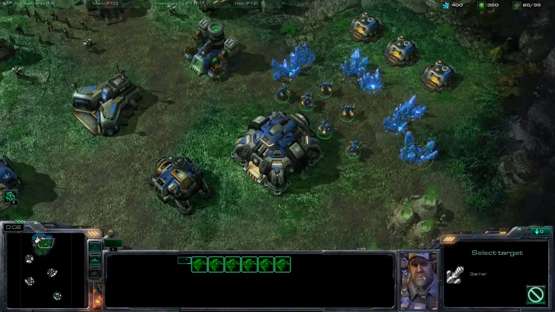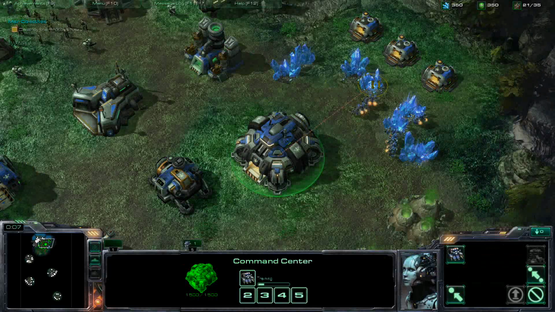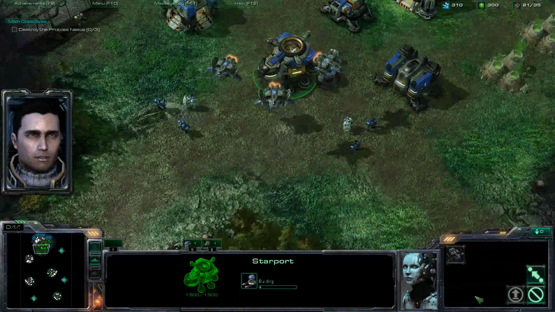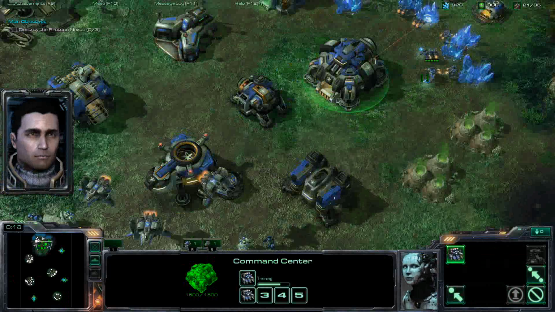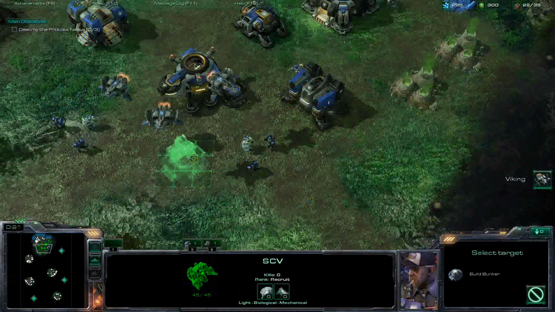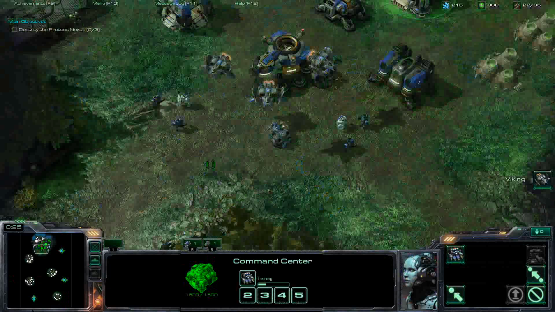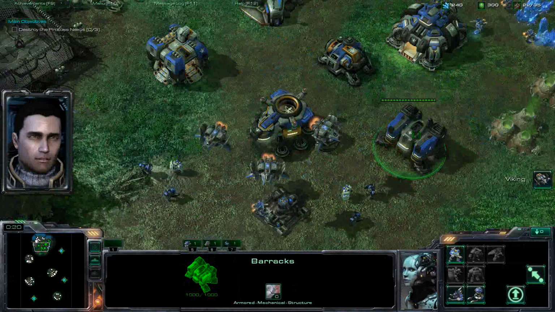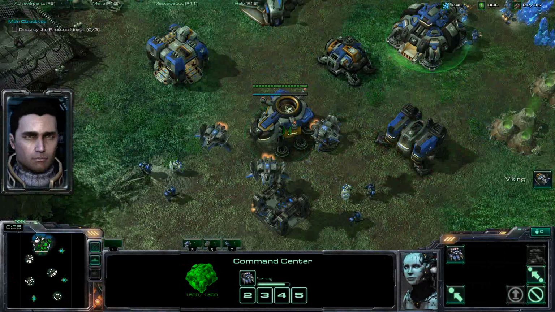You want to get your SCVs going, but immediately once they've started mining and you've got your first SCV going, add a reactor to your starport. It'll give us the ability to make 2 Vikings at a time. We also want to set up a base defense, and it's not going to be very extensive. It's going to be made up primarily of this bunker, a couple of missile turrets, and a little backup force.